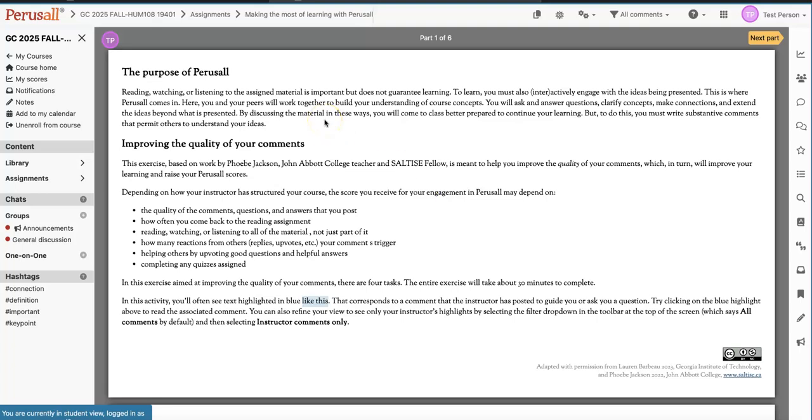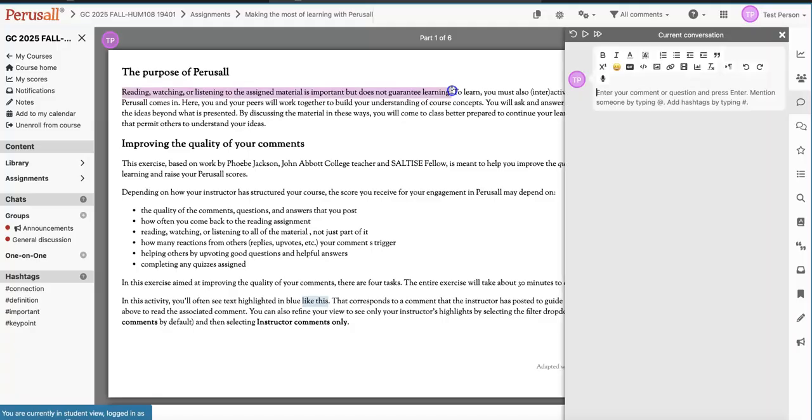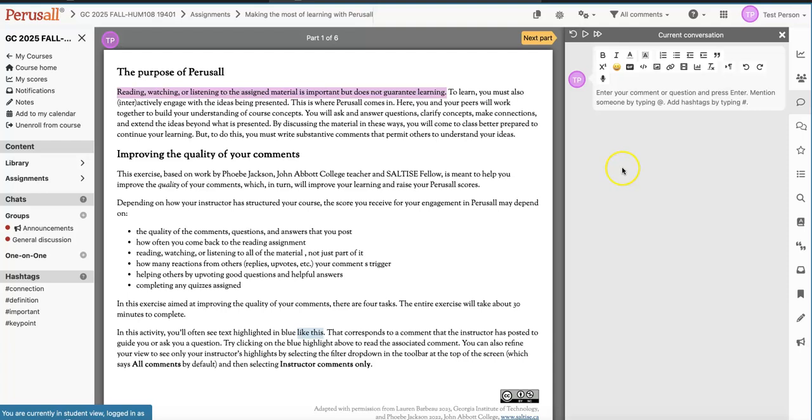And when we're doing social annotations, we're basically trying to target elements of an assigned reading or an assigned video that we want to comment on. So when we're looking at a reading, the way we comment on a specific part of a reading is we highlight what we think is interesting. So I'm just going to highlight this first sentence for you using my cursor, and as soon as I let go, you'll see a conversation box pop up, and it has all of these sort of formatting options, the ability to add emojis, links, other sort of formatting cues here.